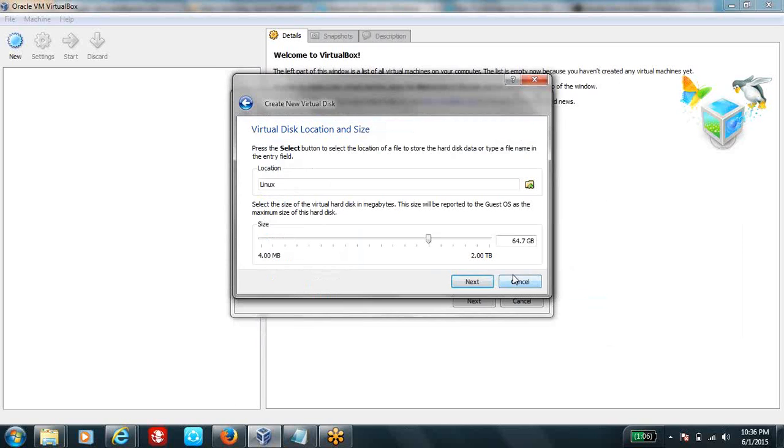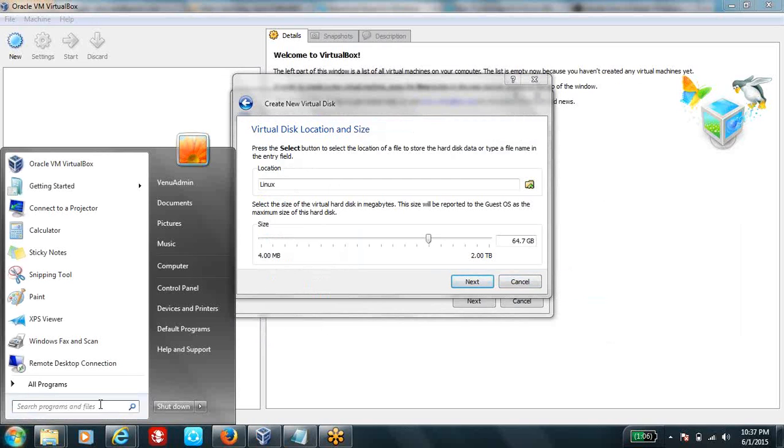So I think I need to create it from the command line, because, you know Vagrant? Yeah.